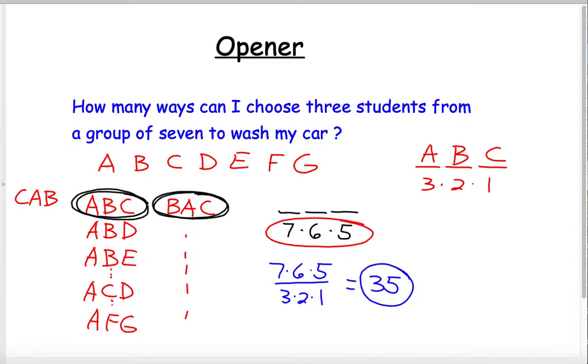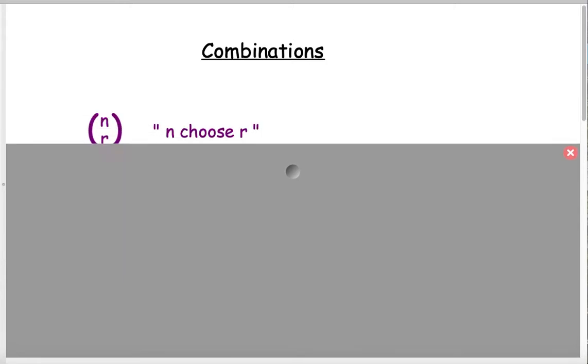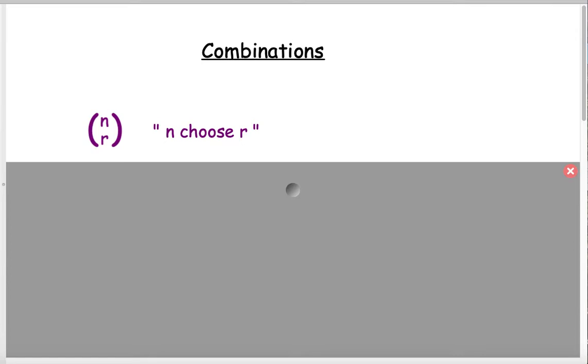Okay, so what does that have to do with anything? Well, in mathematics, this is a type of combination, and we have some notation for that. What we use is a set of parentheses and 2 numbers inside of it. The number on the top, I'll call n in this case, and the number on the bottom r, and we read this as n choose r. So in the problem we just did, we're really calculating 7 choose 3. And we learned that it wound up being 7 times 6 times 5, and then divided by, since it didn't matter the order of the 3 I pick, 3 times 2 times 1.